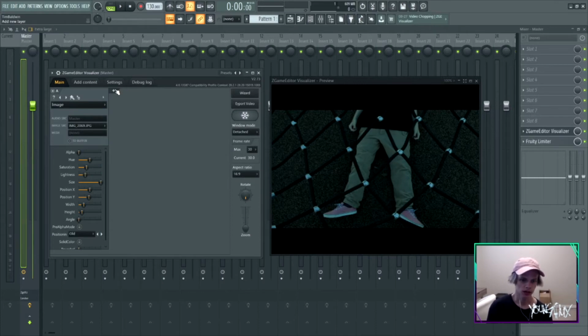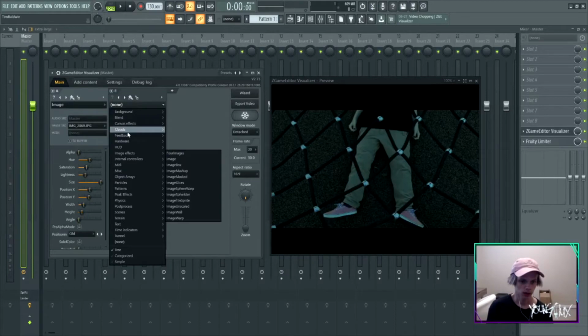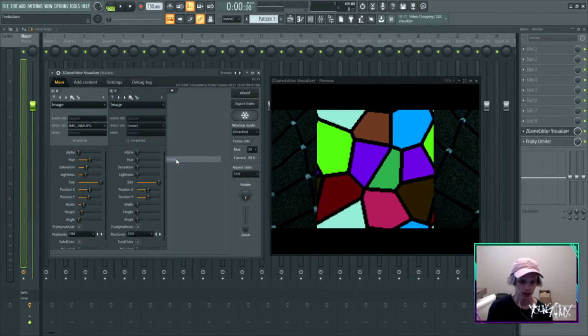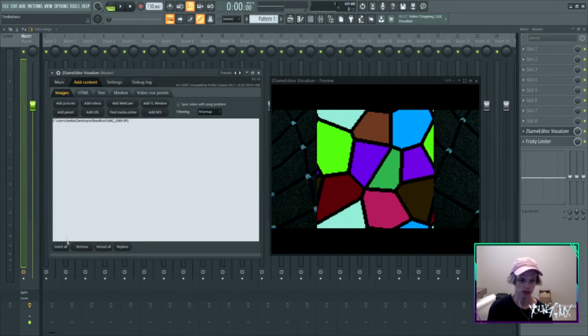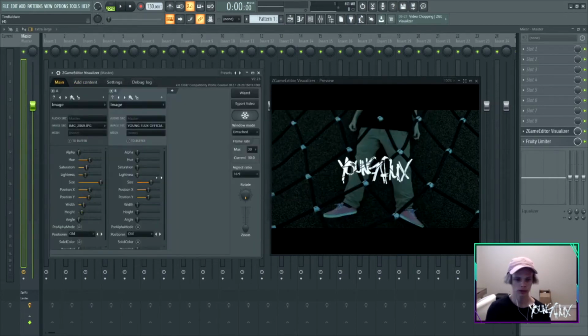Okay, then the next layer that we're going to add is our logo. So again, we're going to add another image. Image effects, image, and same process as last time, just find the image that you want to use as your logo and add it to the project. Alright, so now that we have the logo in there, do the same thing and adjust the size and the position accordingly. You can have it wherever you like. For this time I'm going to have it just right in the middle.